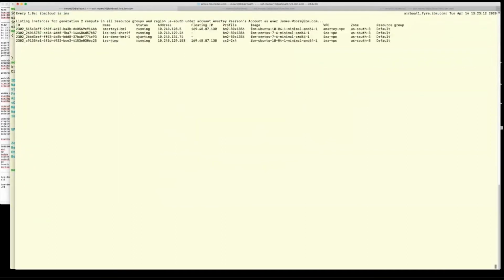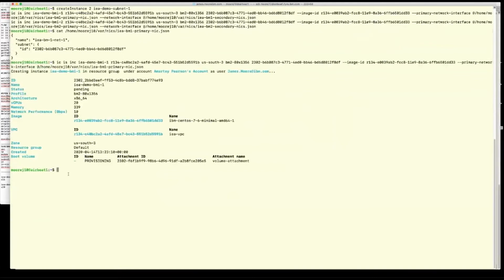You can see that already it's in transition. There's an instance that's created and it's starting. It will actually transition to running. Takes a little bit of time because the actual physical server is going through the lifecycle process right now of creation. Let me go through and create the second one with the secondary interfaces.